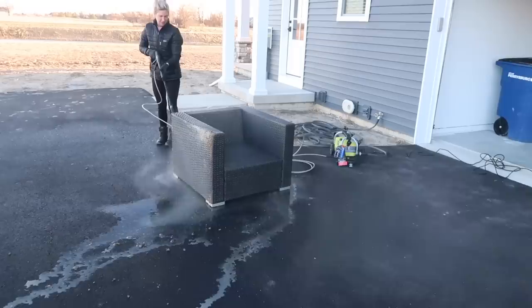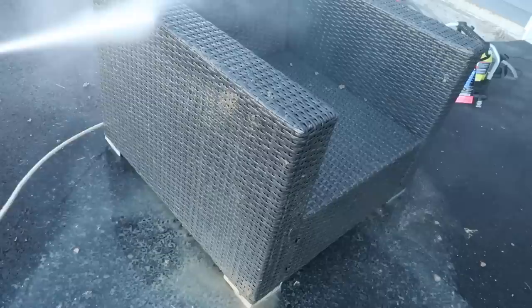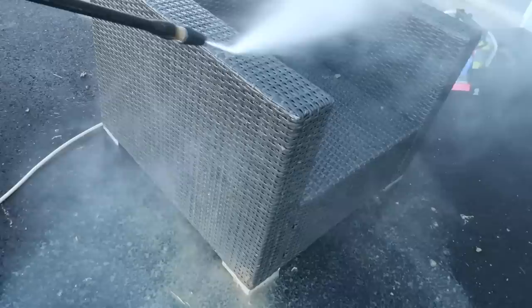And nobody wears shoes inside the house. As soon as we step in, even the kids know, as soon as they step in, they take their shoes off. But still, there's just so much mud out there. The minute we step in, there's mud on the rug.